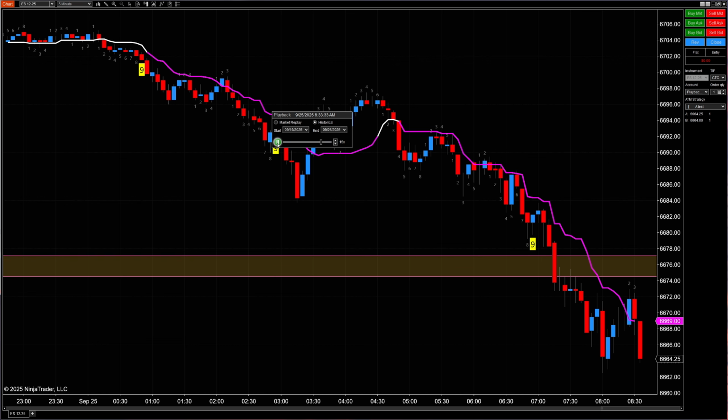Also, something else that this is very good for, when you want to go ahead and backtest or you want to work on your speed in the market, guess what? You can trade at a faster speed than 1.0, and that will help your reaction time. Now, notice we are now getting ready to plot a new candle.